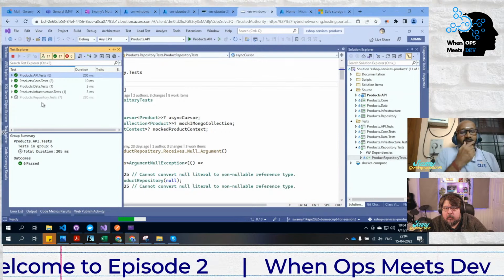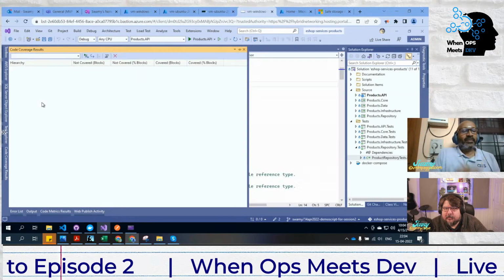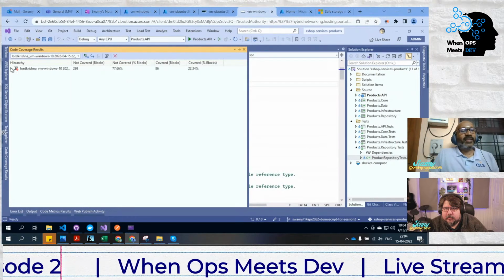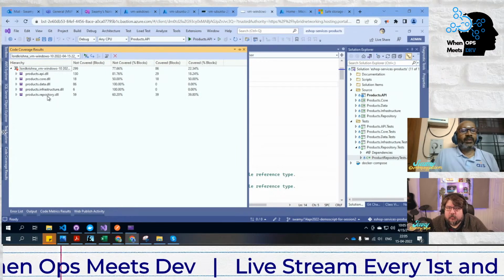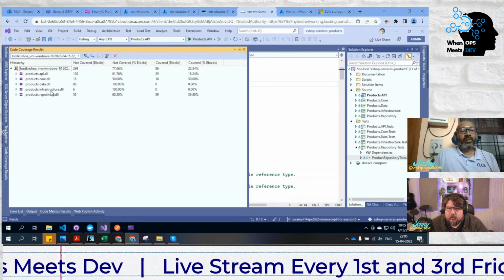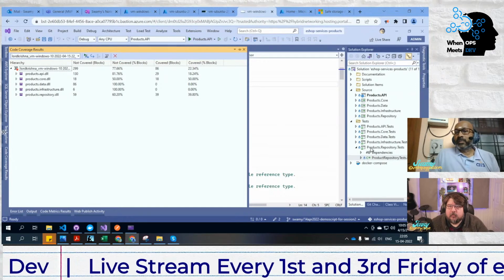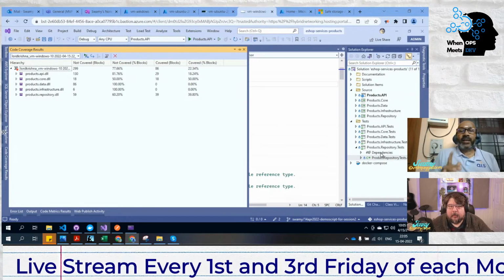Now the beautiful thing about this is it shows what all the libraries are. You see that only the source libraries have been considered for the test case coverage, but none of the test cases, because of that attribute.